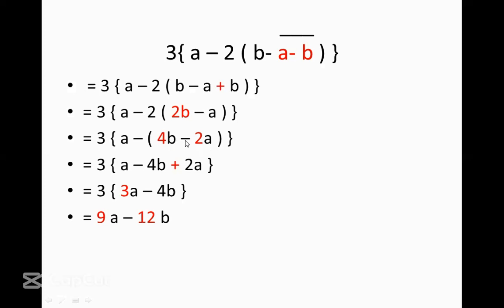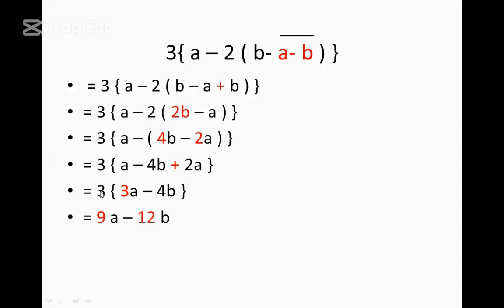Look at the signs. The signs remain same. Here students, if you can see, we have minus sign and we have minus sign inside the bracket as well. Now we are going to solve this bracket, then we are going to change this sign. Now minus and minus will be converted into plus. Now 2 and 1 is equal to 3a, because a and 2a are like terms, so we are going to add their coefficients. 3a minus 4b.